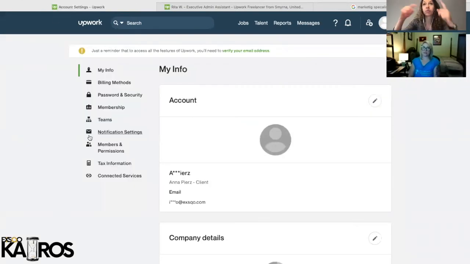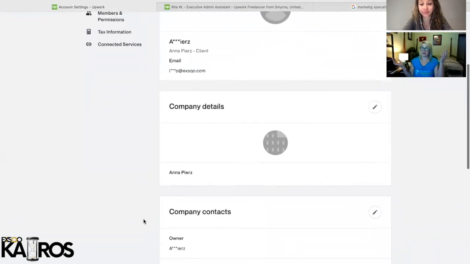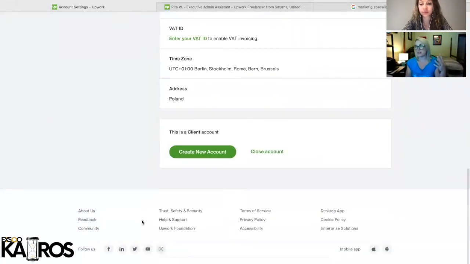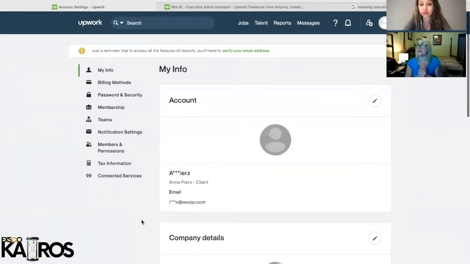It's also important because without adding a billing method and without being verified, you appear to freelancers as a not verified client. Good point. And usually freelancers don't want to work with such clients because you should be verified to pay them, right? I honestly avoid those if they're not verified with their payment method. I've run into a lot that end up being spammy or whatever else. I steer away from the ones unless they're verified. I mean, I'm verified on my end. You should be verified on your end as a client.